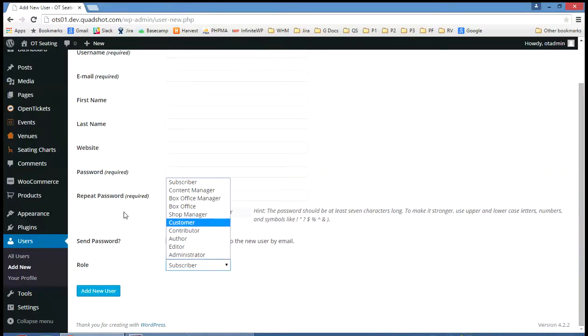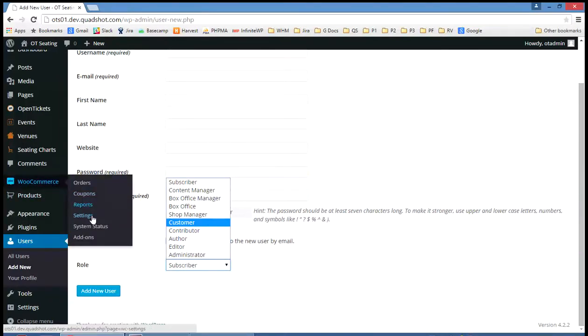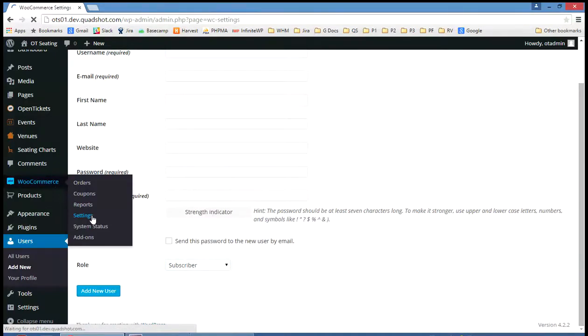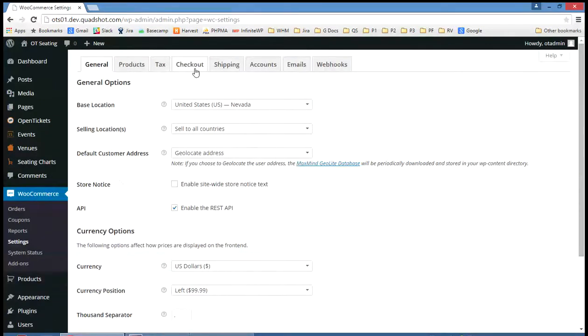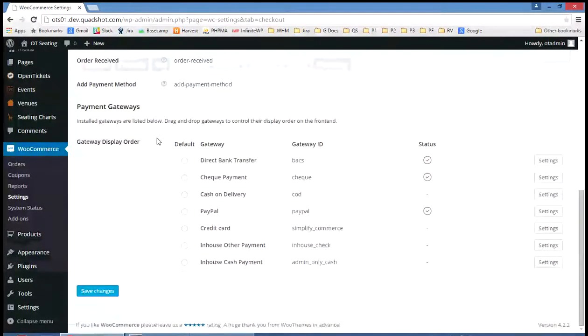The next thing we need to do before we can sell tickets is actually to make sure that WooCommerce has enabled the payment methods we want to use, specifically if it allows cash. So if I go to WooCommerce and then Settings, in the Checkout section, if I scroll down the page to payment methods, you can see the methods that are already enabled: direct bank transfer, check payment, or PayPal.